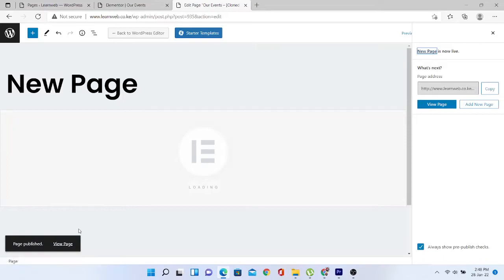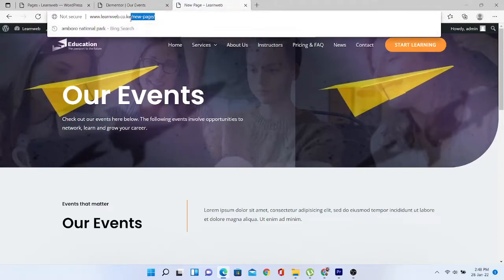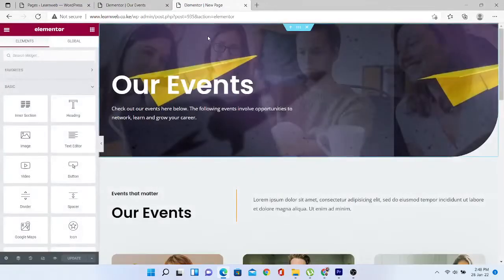So something else, we can even view the page right now by clicking on the button. And once you view a page, you'll realize something. On the top part, you see the term events still appears, but our slug is new page. So we need to edit the title to match our slug to make the website more relevant to the users.